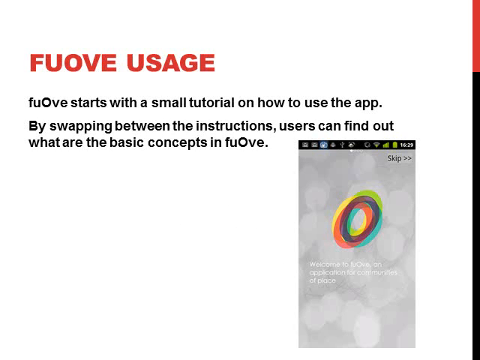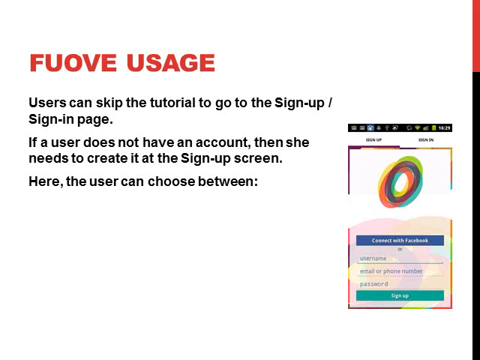fuOve is a smartphone application that allows you to share files and chat with people that you have in different groups. When you install the application, a small tutorial on how to use the application will be shown. We will skip that tutorial now because you can check it later on your smartphone.